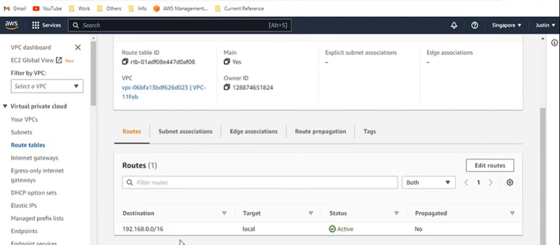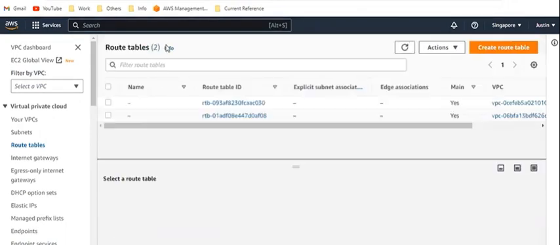Every time you create a route table, by default a route is added to each and every route table, where that subnet can communicate with all the other subnets within that VPC. Let me show that, you'll understand it. Now I go to route table. I'm going to create another route table for the specific public subnet. We create specific route tables for each subnet so that you can give different rules.